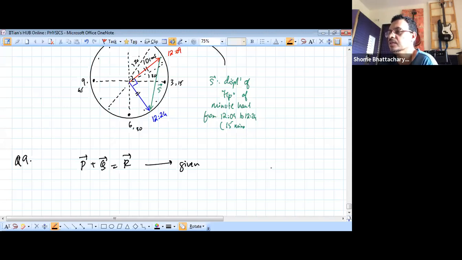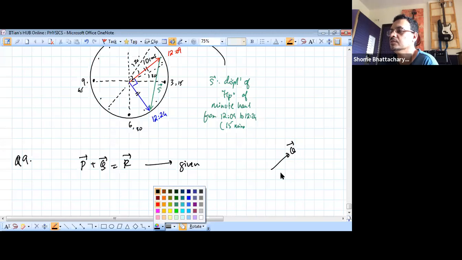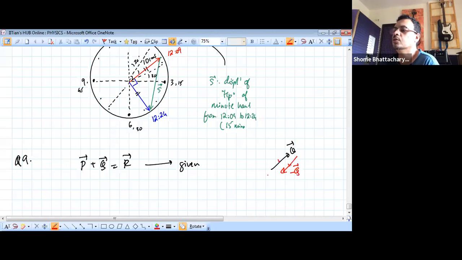So basically, if let's say this is some vector Q, what is the vector that you get on reversing Q? You get this vector. You get a vector which is equal and opposite. So you get a vector like this. This is minus Q. They both have the same magnitude, but they are opposite direction. So if I add this new vector, I'm getting the vector S. But you can also see that ये P plus minus Q क्या होता है? P minus Q होता है. So that is equal to S. No?